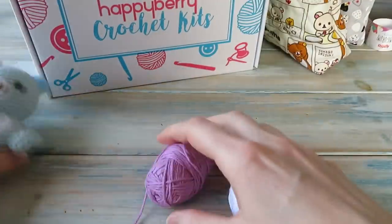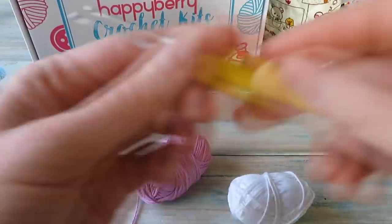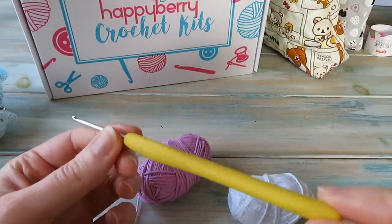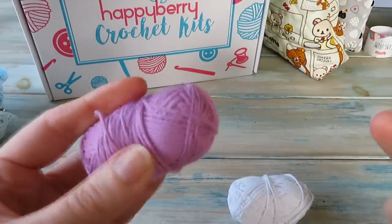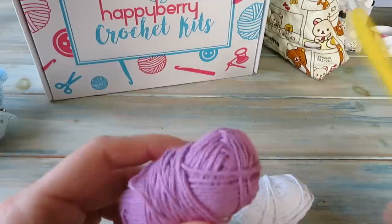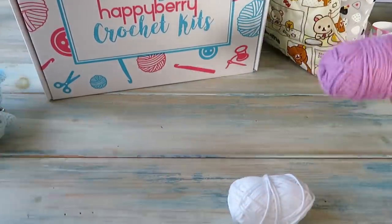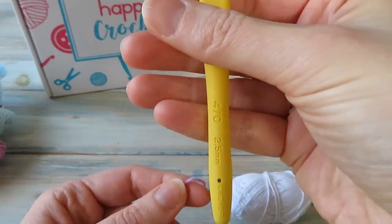So let's begin. We're going to start off with the head. We also need a crochet hook — I'm using a 2.5 millimeter crochet hook, even though this is a DK light worsted weight yarn. You can use any yarn and any hook size suitable for the yarn you're using. This happens to be DK yarn and I'm using a 2.5, which is a size four.